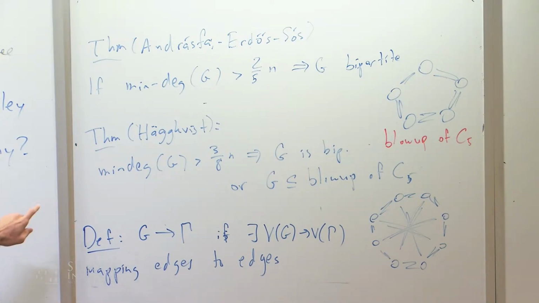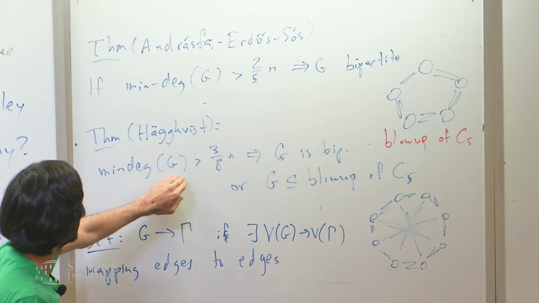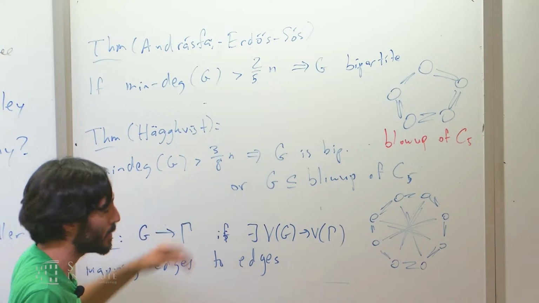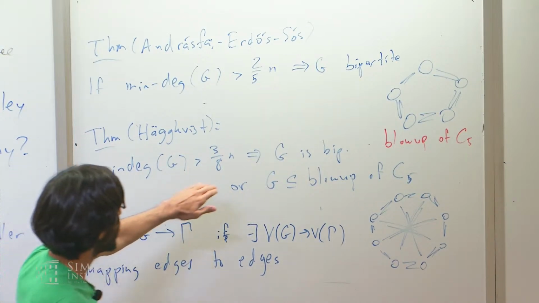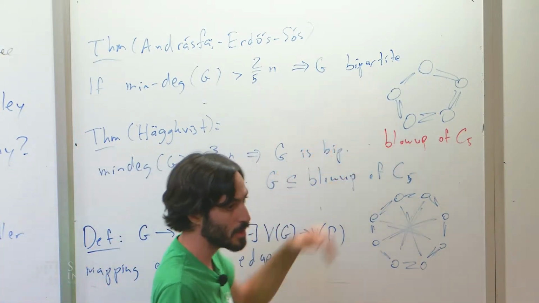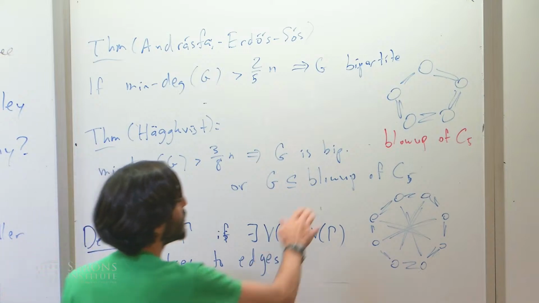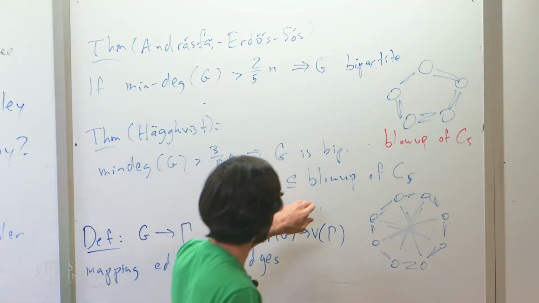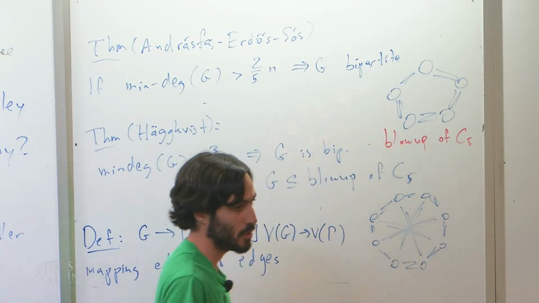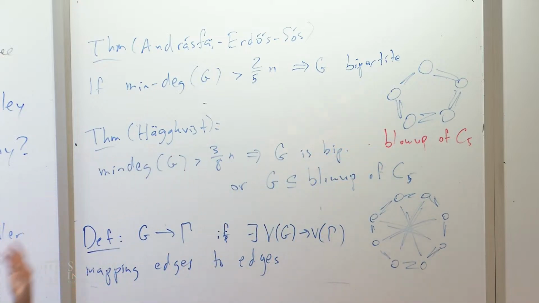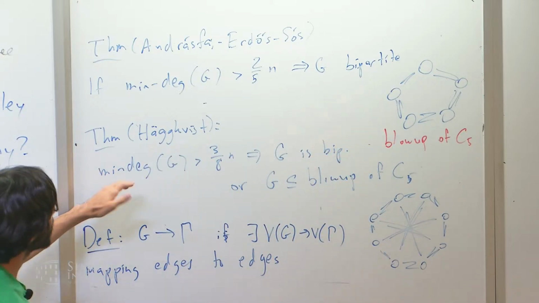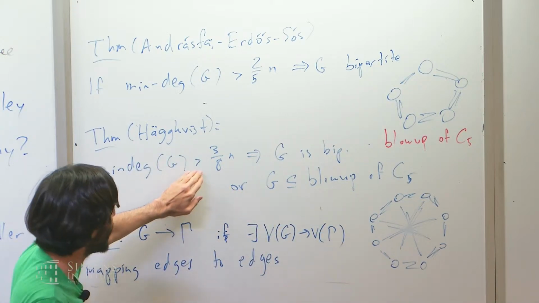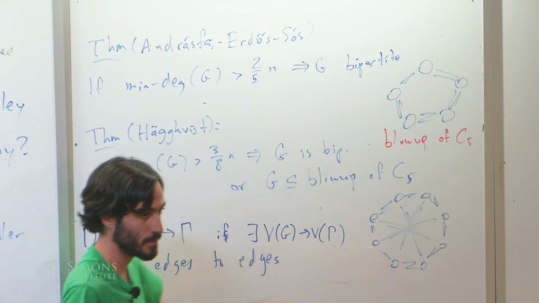Yes. So what it says is that, again, if I have a graph which is triangle free and has minimum degree at least strictly greater than 3/8 n, then I can no longer guarantee that it's bipartite, because this is a counterexample. But I can guarantee that, in fact, this is the only other structure it might be. It's either bipartite or it is a subgraph of such a graph. So in other words, that's the only new structure that appears. And the point I was making down here is that, again, this theorem is tight, because at exactly 3/8, a new structure appears.